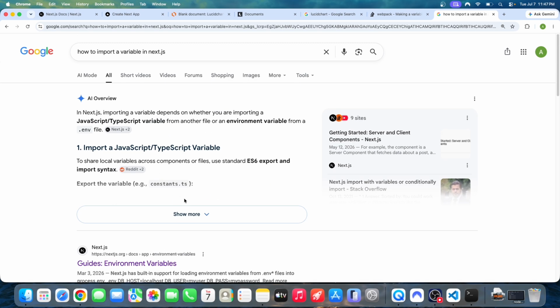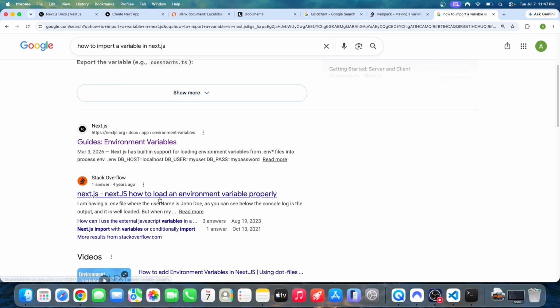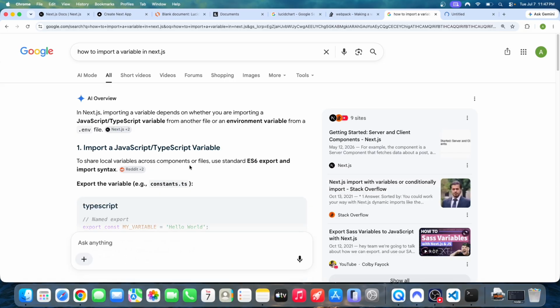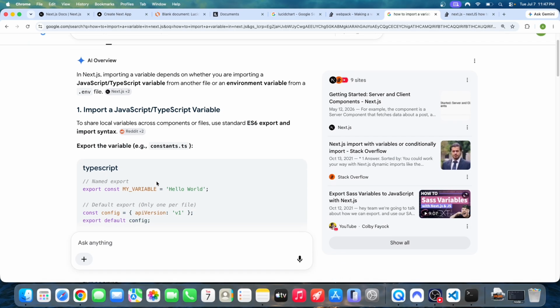Should I allow myself to use this? Alright, I'm just gonna use it. Export the variable.